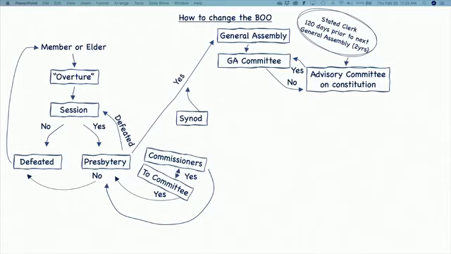And the advisory committee then reworks it and talks about it to see what they need to do to reword it so that it would be acceptable. And it goes back to the GA committee, and then the GA committee votes yea or nay with the changes, and then sends it back to the General Assembly for the vote. This is all happening in a 2-week period.